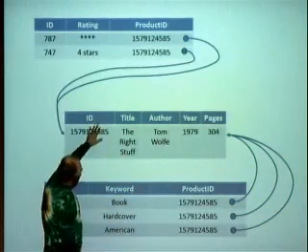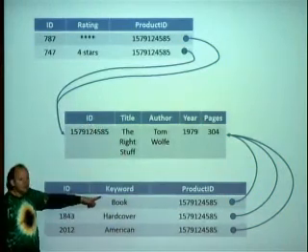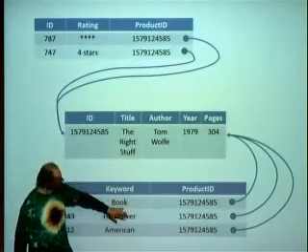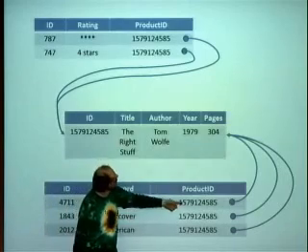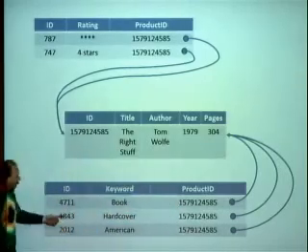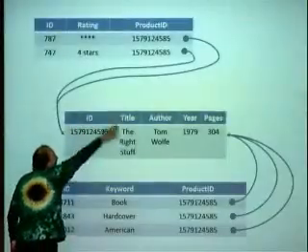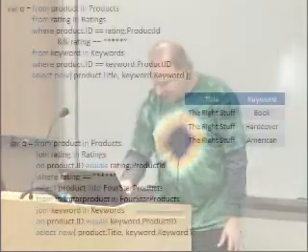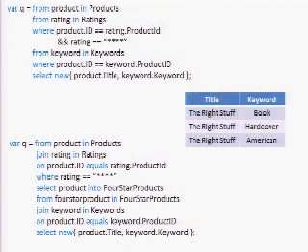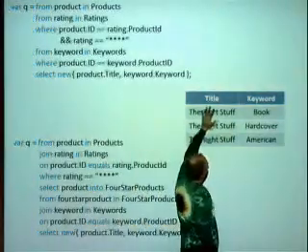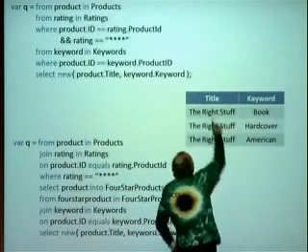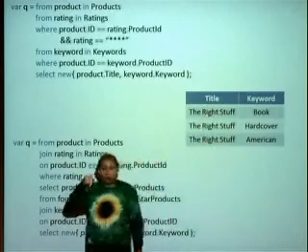So this is my book, and each book has keywords, but these keywords are not nested in this book. No, instead, this thing here says, I belong to this book. And this keyword belongs to that book, and that rating belongs to this book. So the arrows here are from the foreign keys to the primary keys. So they kind of go in the opposite direction. And each thing here has the ID as part of the value. So completely different. And when I do the query, in this case, I get back something here that, interestingly enough, has no sharing. So I get this repetition here of these titles, whereas in the object world, these were shared. I had still that same collection of titles.